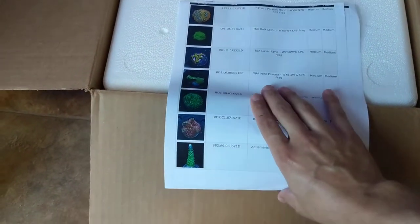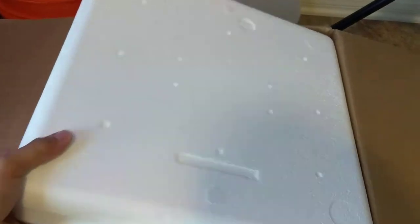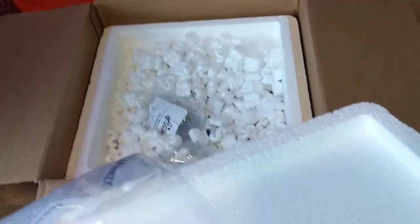It was our first live sale, and if you guys don't know about live sales, you should check them out, because short of you getting a bucket full of water in a coral farm and them telling you to go ahead and get whatever you want, that's probably the most fun way to buy some coral.